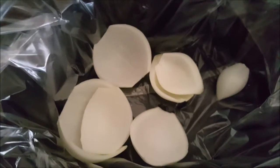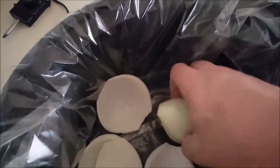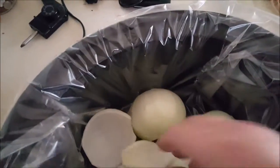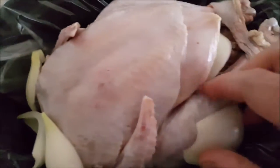So I threw some onions in the bottom of the crock pot, and what this will do is line the bottom of the crock pot and keep the turkey from burning on the bottom sometimes. So you got that, and then take your bird, throw your bird into your crock pot, and then just continue to put your vegetables around. Stick some onion up there, get some more onion around in here.